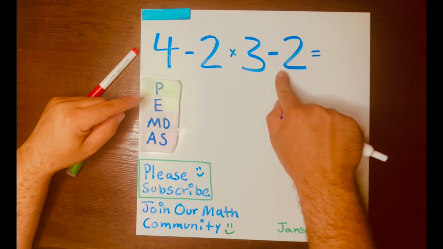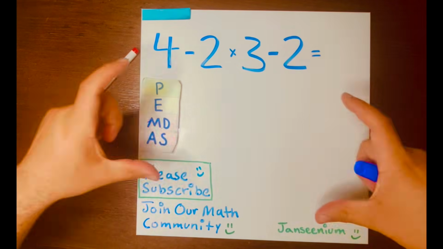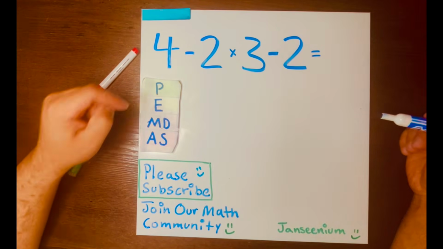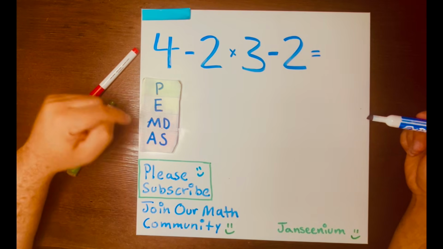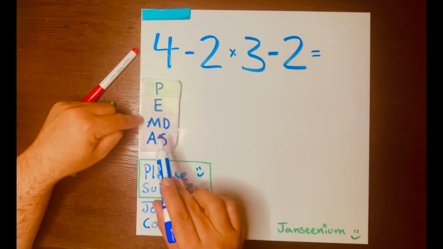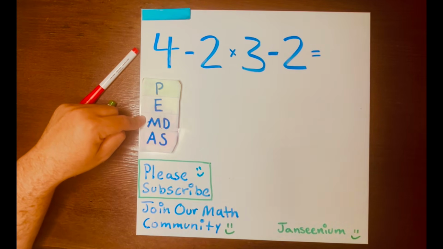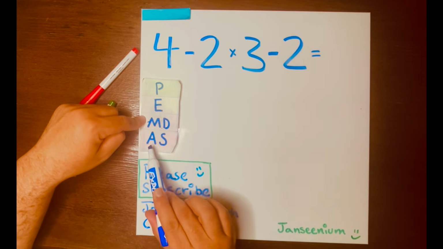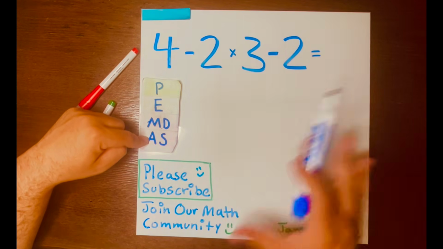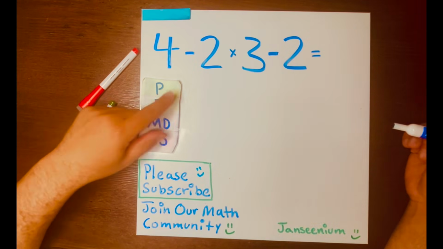And you always want to look at the next one to the right, because what if 3 minus 2 were inside parentheses? That means 3 minus 2 would go first, because parentheses is the highest level in PEMDAS. P for parentheses. I don't see any exponents. I don't see any parentheses. We are only looking at multiplication, division, maybe. No division. Addition, nah. Well, we'll see if we'll be dealing with addition. And then subtraction. I do see subtraction. So let's go ahead and solve this.